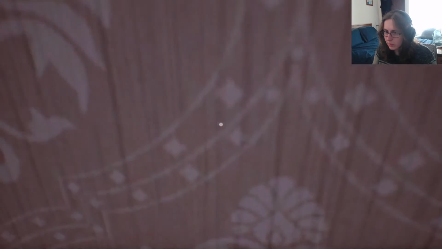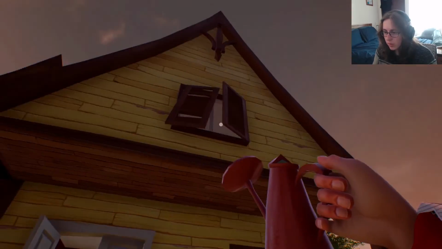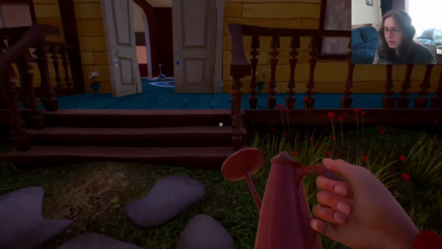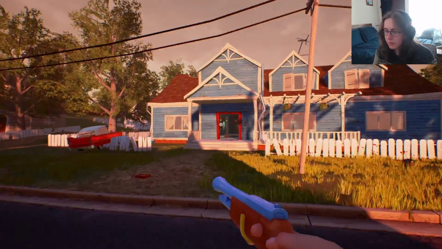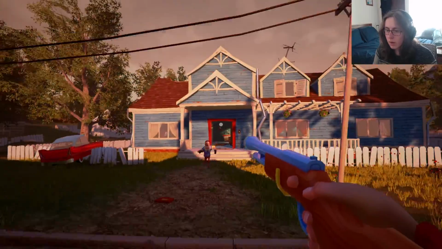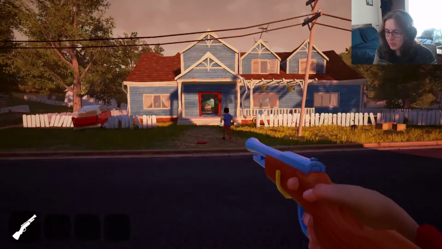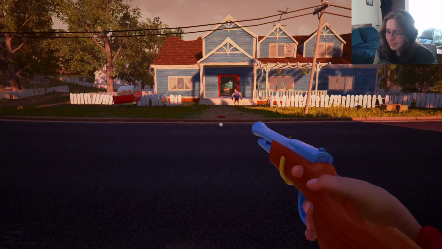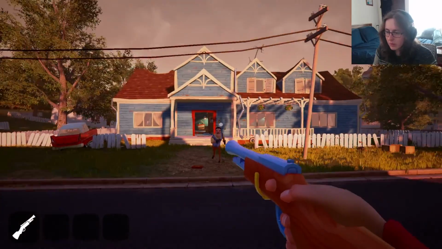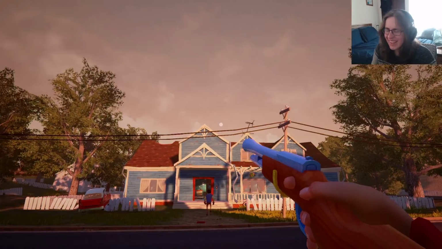We also can't get into this room for whatever reason. Why did they think that we didn't need to access this room right here? What was the point in having it inaccessible? Put the watering can right there. And we have our gun, so if he tries to fight us, I will shoot him. No. No. No. I don't know what that was. Man, it's kind of broken. No. No. Come on.